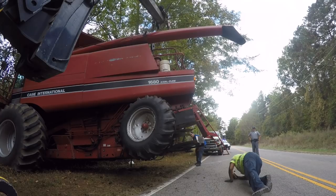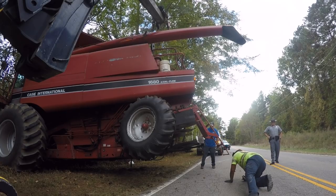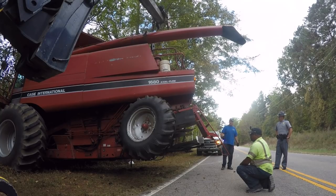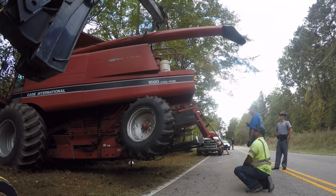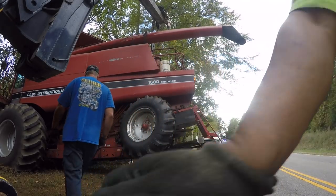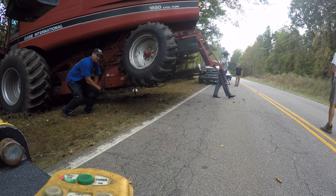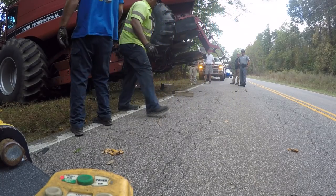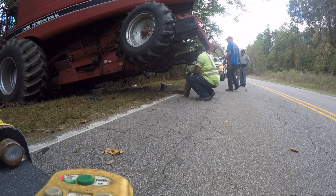We can go to that frame right in front of it, Mr. Howe. Frame, put the wheel lift, lock it up. Yes, put the wheel lift all up under here. Right, and chain it. Chain it and sling it. Going down the road ain't gonna work like that. Where are your blocks at? Then we'll be able to block it up back here. Clear your wheel lift. I'll put these two blocks on top of this, get your big block.